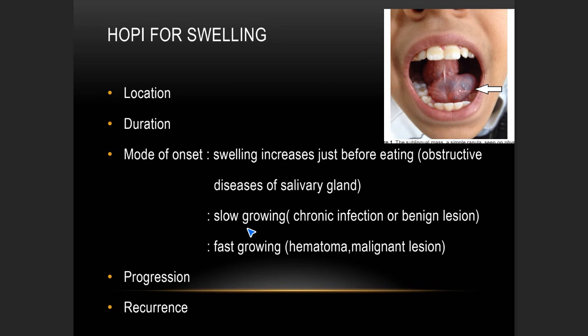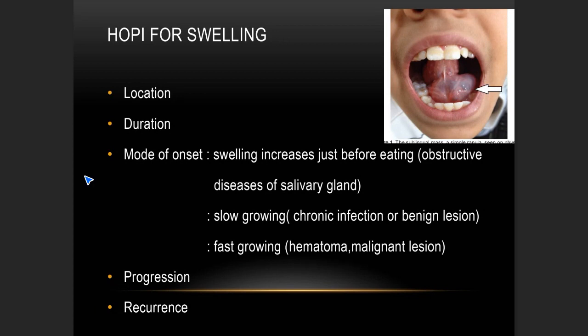Our patient says no, it is slow growing. It is slowly increasing in size. So it could be a chronic infection or it could be a benign lesion. Yes, Abdullah. Or the patient says, no, it is fast growing. It is increasing very fast. Then it could be a hematoma or any malignant lesion.